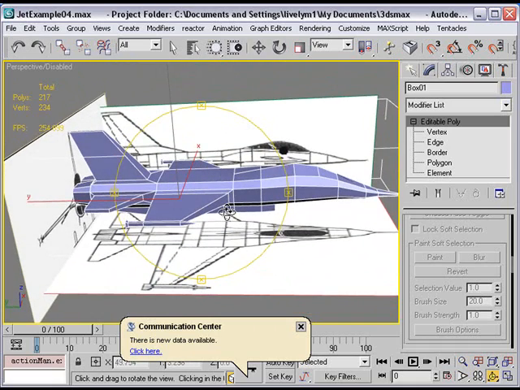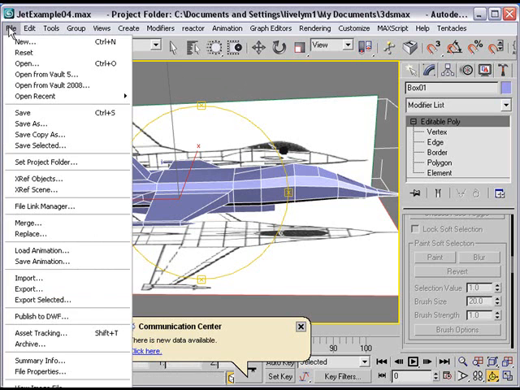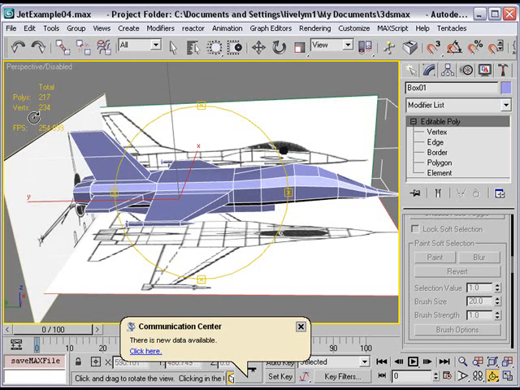What I'm going to do now is I'm going to unfreeze everything, get rid of my reference material, and just take a look at this plane and actually nurb it a little bit, and also show you how to put a turbo smooth on it. So let's go ahead and do that. First save, though. So file, let's save this.